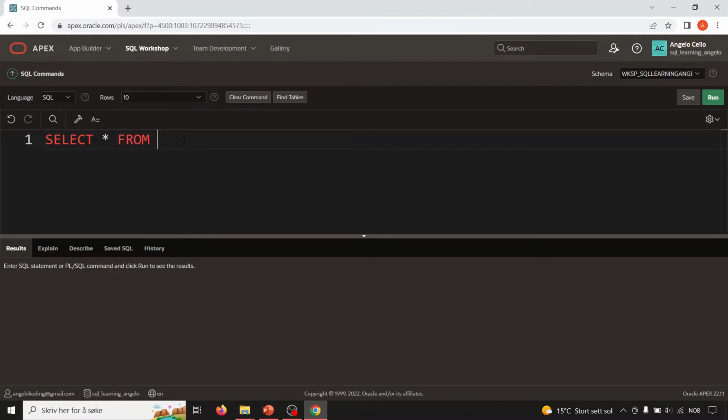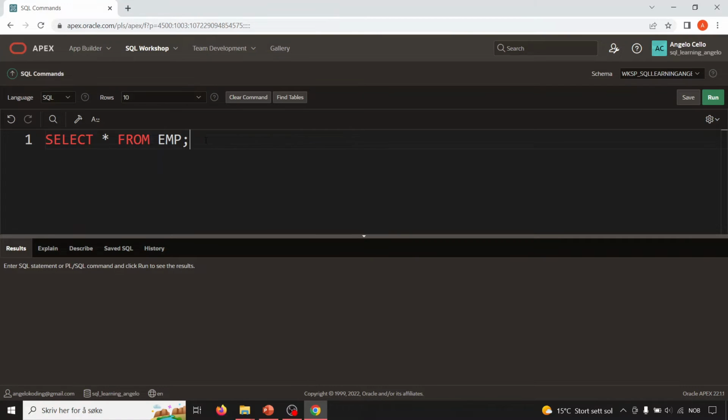So let's select from the EMP table, and you need a semicolon at the end of our statement. This is not necessary all the time, but it will make your life a lot easier.